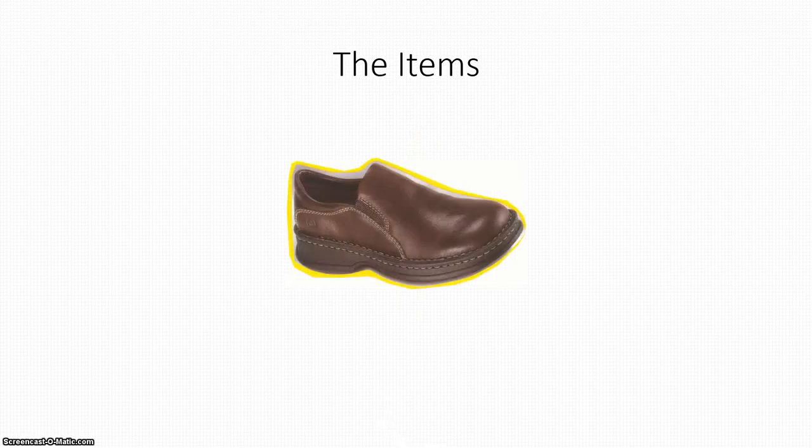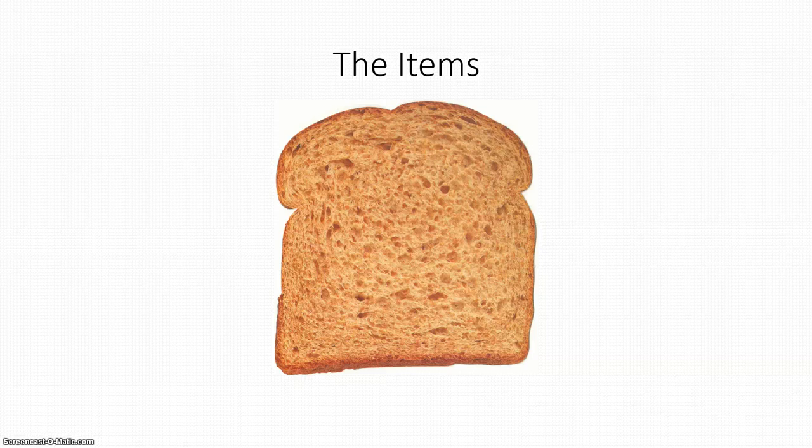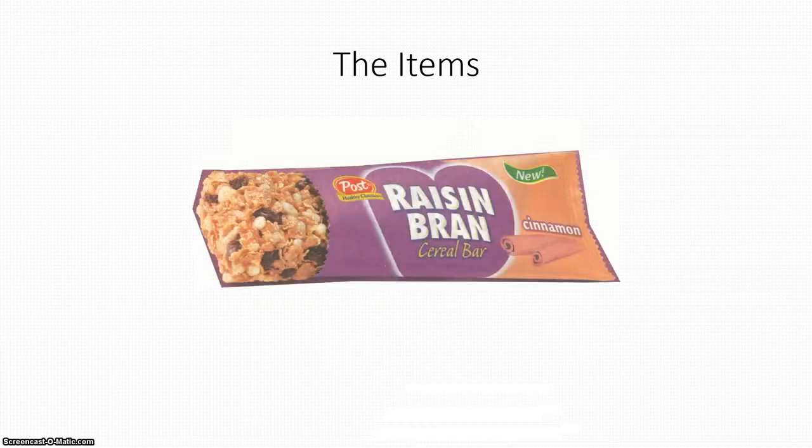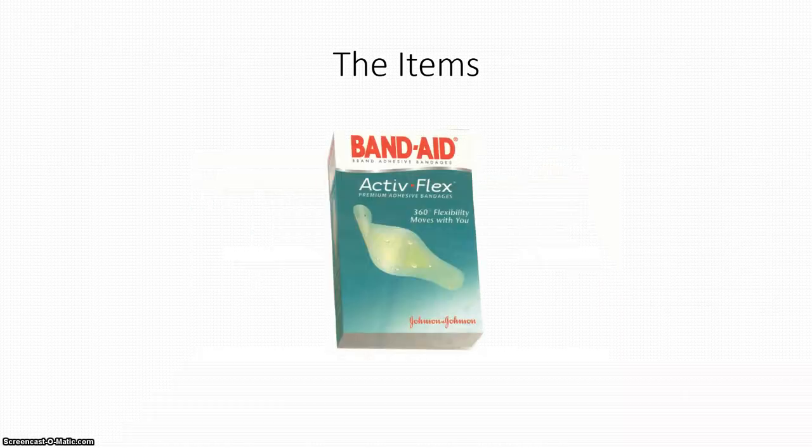The source of this shoe depends on whether it is cheap or expensive. The cheaper shoe will be composed of plastic, a derivative of petroleum, which would make it a natural resource. If it's an expensive shoe, it's going to be made out of leather, which means it comes off the farm. The number 1 ingredient in bread is wheat, which we farm. The metal in this sink came from mining, so it's a natural resource. All the components in this Raisin Bran cereal have come off the farm.